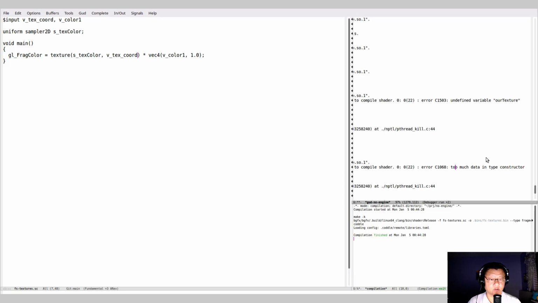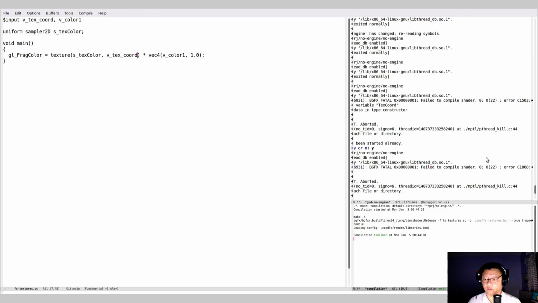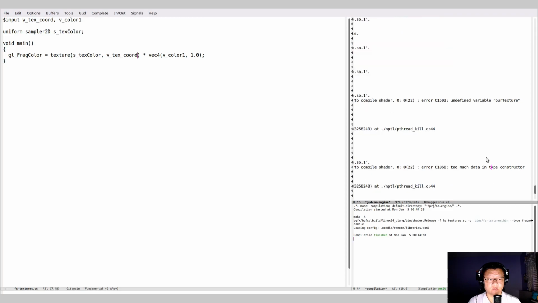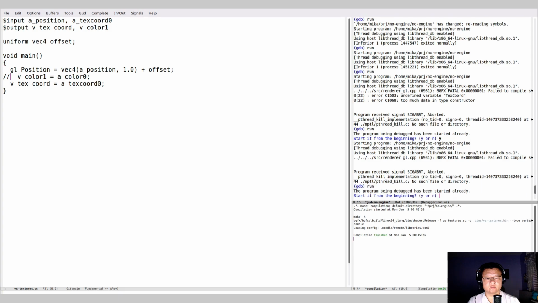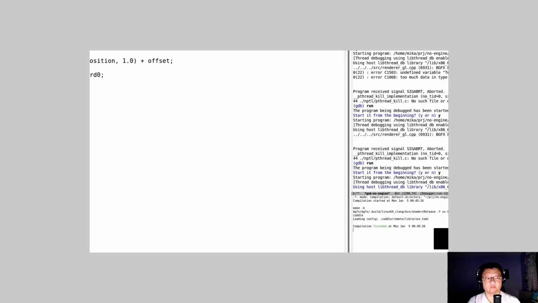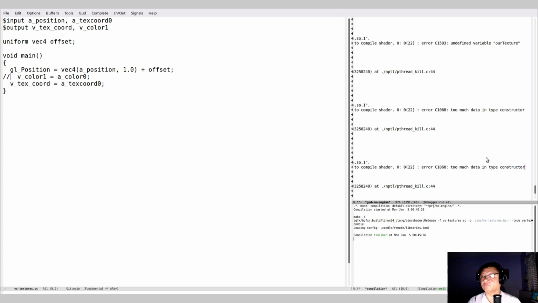What? Too much data in type constructor. So is it like this stuff? Hmm.